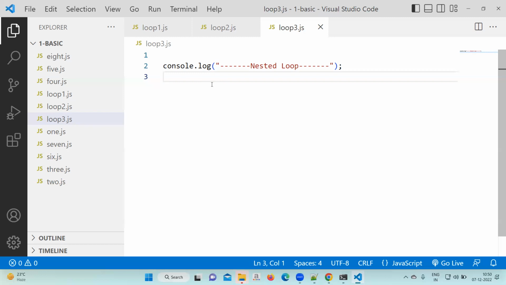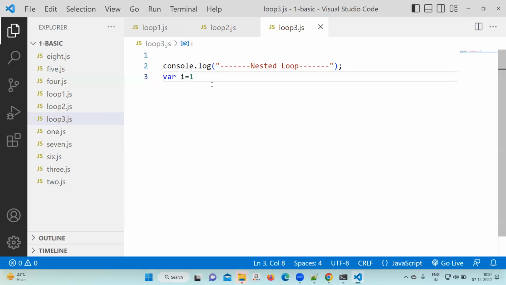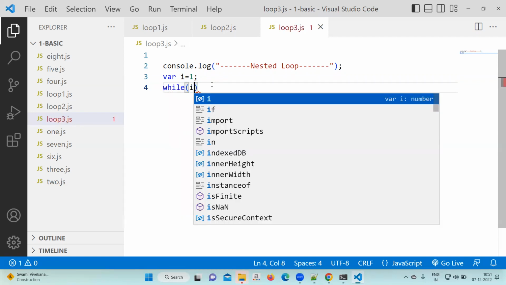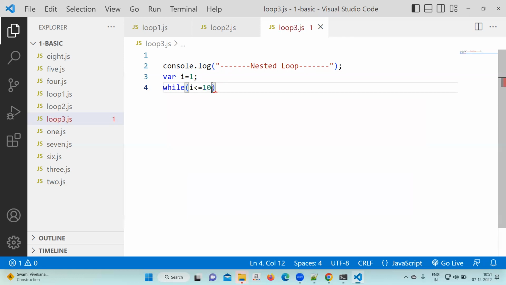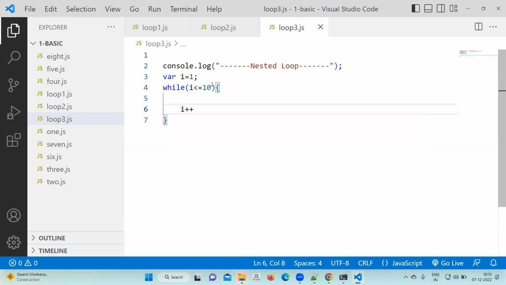First write the while loop. Create a variable i equal to 1. While i less than or equal to 10, come inside and do the i plus plus.